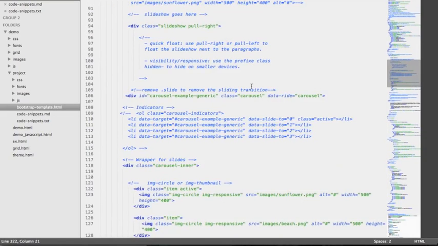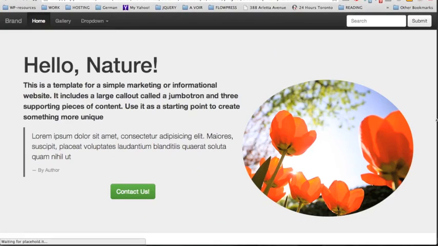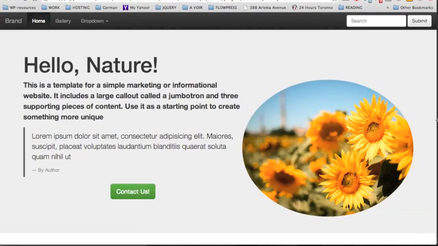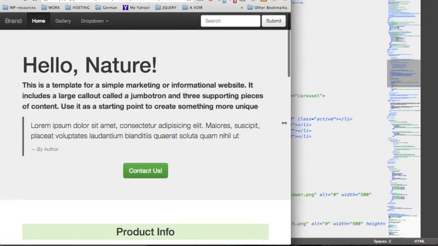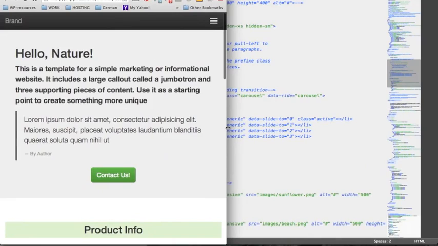The last thing I'd like to cover is visibility and responsive utilities. I put some notes in order to remind you that you can use responsive utility classes in order to hide some elements on smaller devices. And we're going to use the same classes that we used initially for the image we had before on this template, and we're going to write hidden-xs for extra small and hidden-sm for small. And what's going to happen is that when we reduce the size of the screen until it reaches the breakpoint of the smaller devices, this slideshow will magically disappear from the screen.